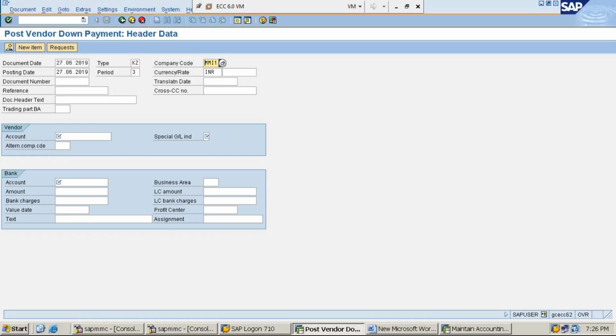Company code MMI1, posting date, today's date, assuming that we have made the down payment today, and posting period is 3, currency INR.